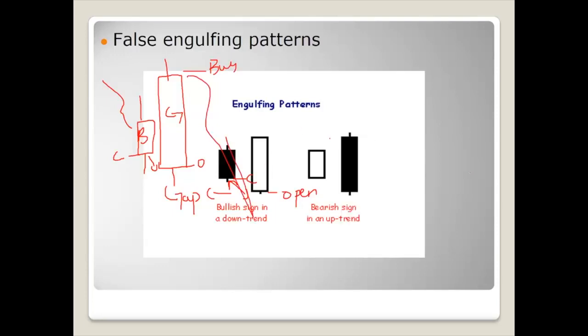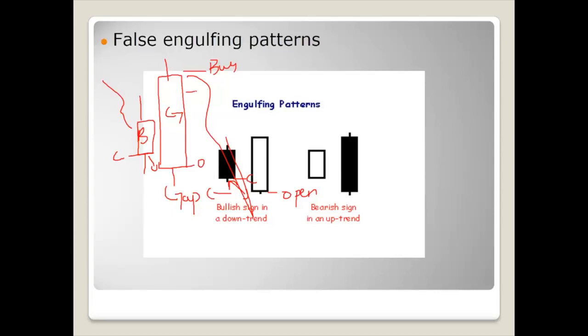That is because what these gaps represent is that the sellers were already in control of the market, and they have a huge downward move. They can pull the market down. So that is why there was a huge gap down, and after the gap down, the buyers were still able to control that particular time and push the market to newer heights, as you can see. But still the sellers are in control of the market.